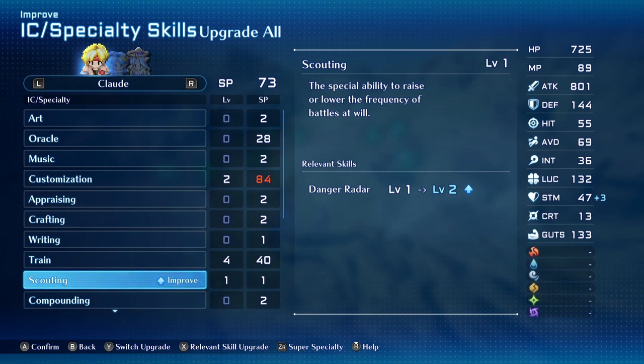Scouting. This is interesting because it raises and lowers the frequency of encounters. Now in the original, because there were random encounters, it just raised or lowered the random encounter chance. Way before Bravely Default decided to do it, Star Ocean on the PS1 already did it. And in this one, it's a little different. If you lower it, I think you see fewer enemies. And if you raise it, you will spawn more enemies that will attack you even if they are easy enemies.